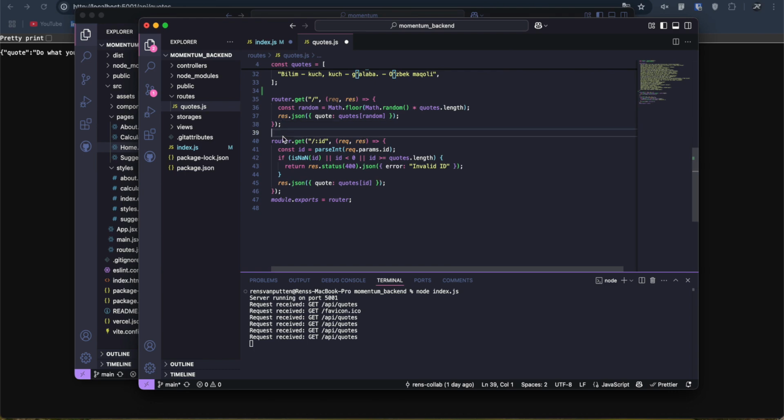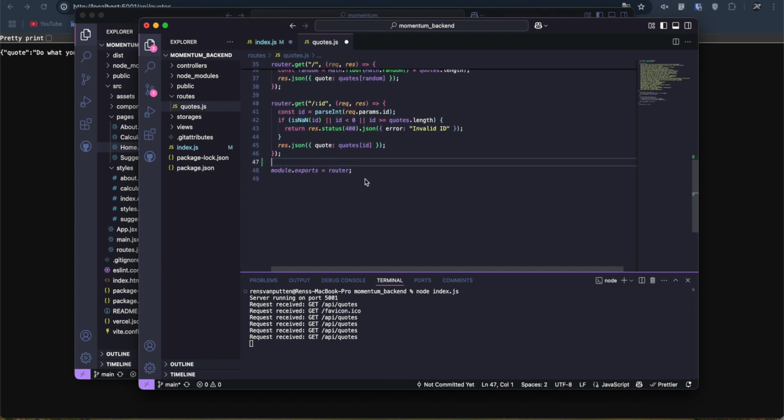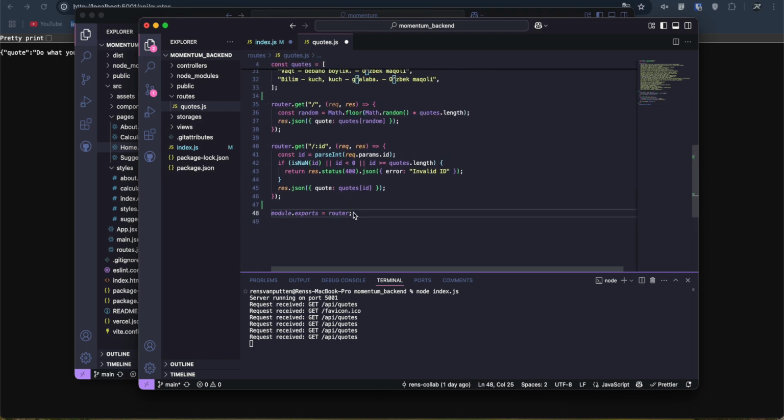And then we use router.get to get the specific ID of the quote and upload it. It's not really necessary, we don't use it, but it's always fun to have. And then for exporting the router, we use module.exports equals router.